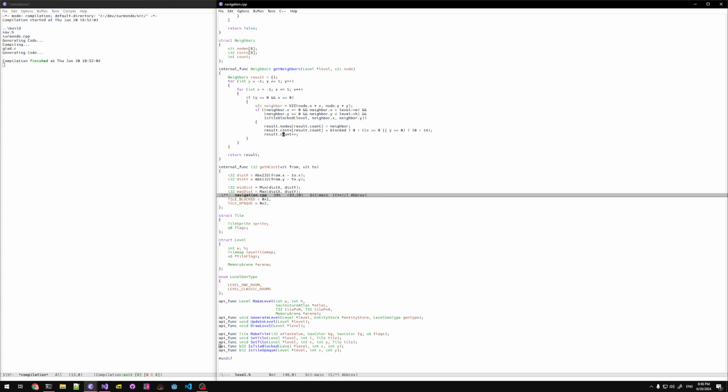And then we add only in this case. Or rather, if it's not blocked, I just want to walk through walls, I guess. And then we don't care about that here.